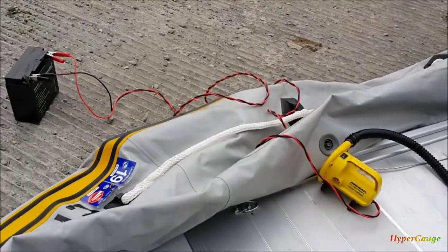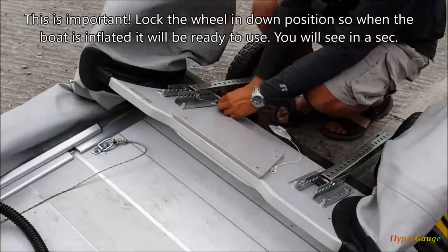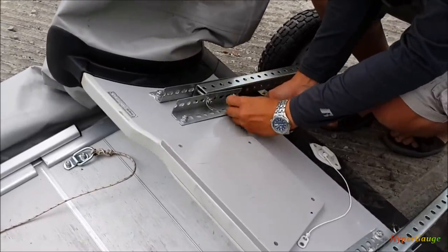Before I do that, launch wheel up, I mean down.